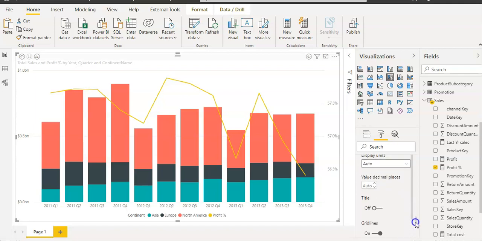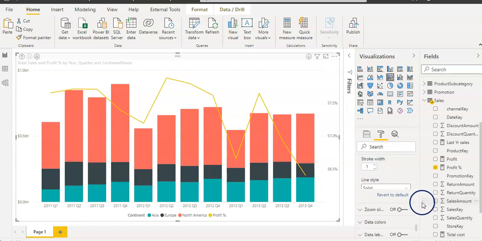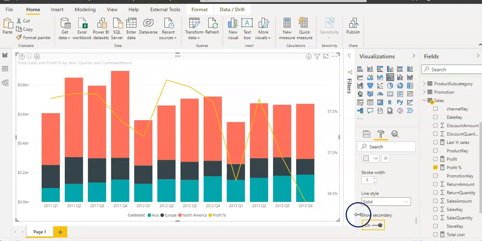You can change the display unit as well here, like millions, thousand, if you wanted to change. Usually it's on auto. You can have the title same as the x-axis, grid lines, line color, the stroke width. Then you can show the secondary y-axis, and you can have the formatting on that.